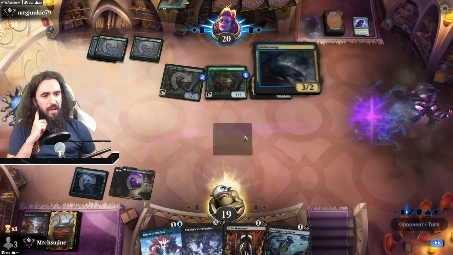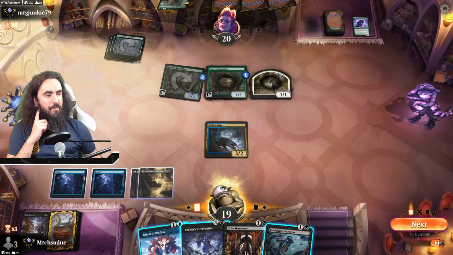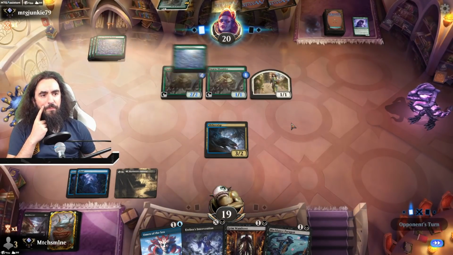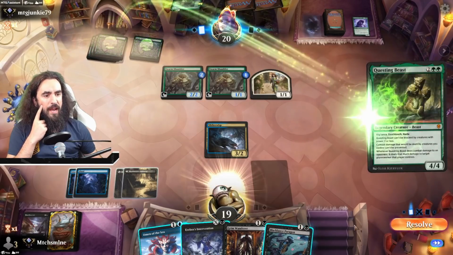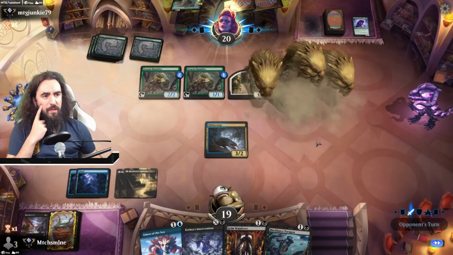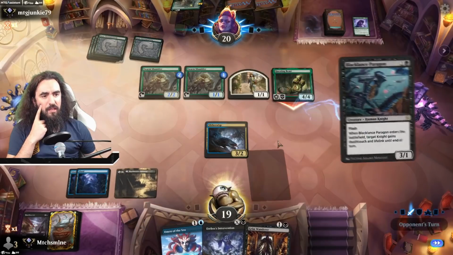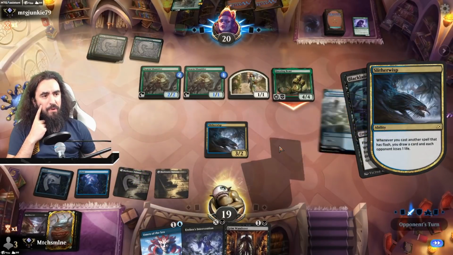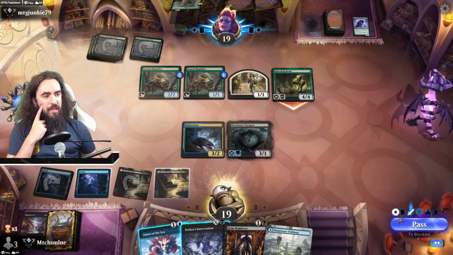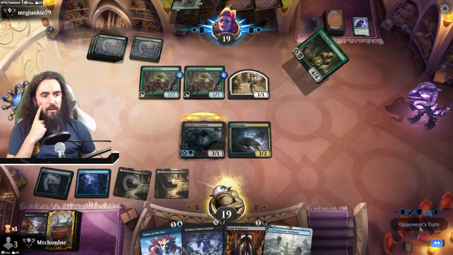That means I can just flash in my Slitherwisp here. Doing the good stuff. And now we're chilling. There's no need to do anything here. Alright. Putting down the Questing Beast. Attacking in with only the Questing Beast. But that means that we can flash in our Paragon, draw a card, get rid of that Questing Beast. Because we can block it. Yes, we can.